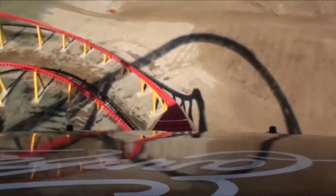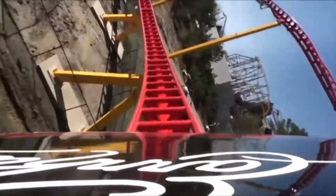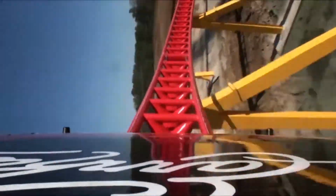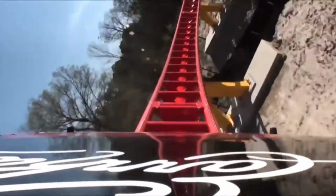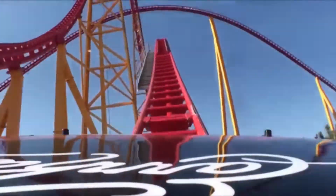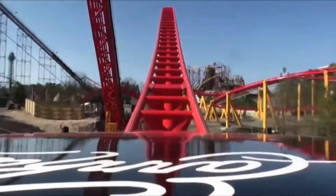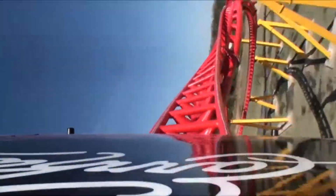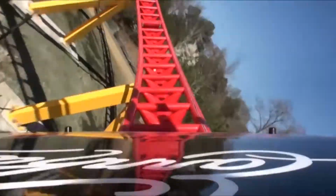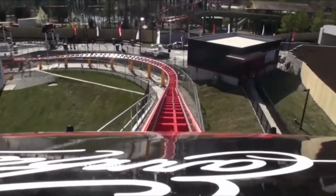But let me give you my thoughts on this ride. This ride isn't perfect, as I'll say again. It used to have the hard restraints. They did switch over to the softer restraints a little bit recently. I can't remember when, but I know that it originally operated with those hard shoulder restraints like they still have on Kings Dominion's Dragon, which I kind of want them to remove because they honestly suck. They make the ride uncomfortable. But this ride is definitely better with the softer restraints.